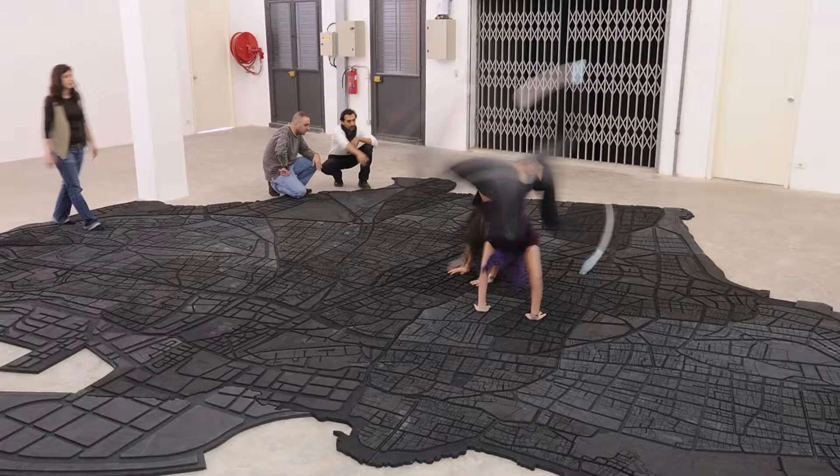I thought of making a large map of the city — one that would be inviting for the viewer, meaning it could invite them to search for something. I thought of a soft material, something that could protect his knees and elbows if he wanted to kneel down and look closely. So I started looking in the market for a material similar to a gymnasium mat but a bit harder so I could carve it.